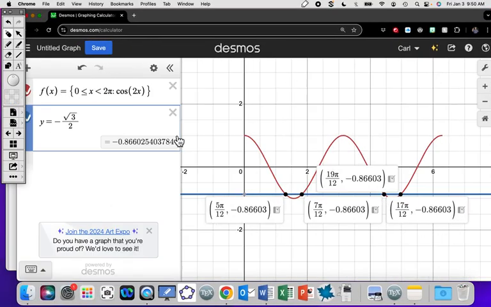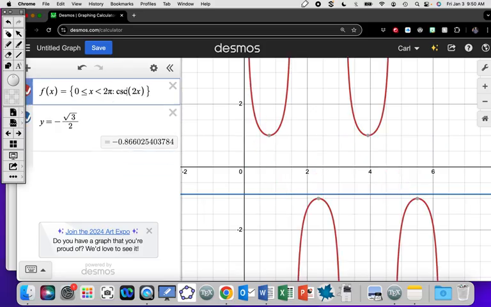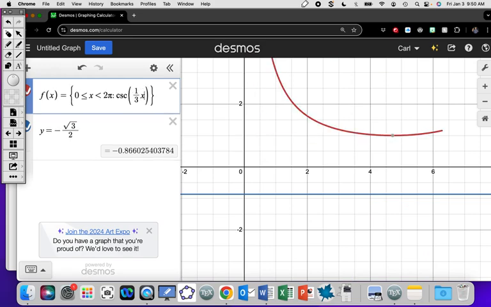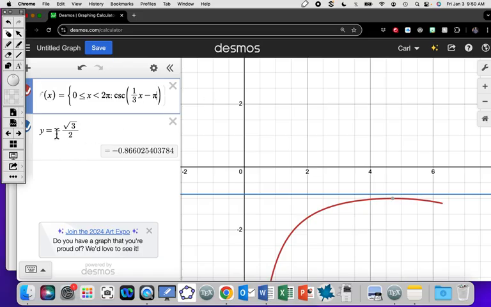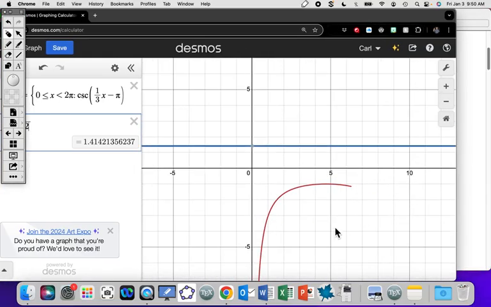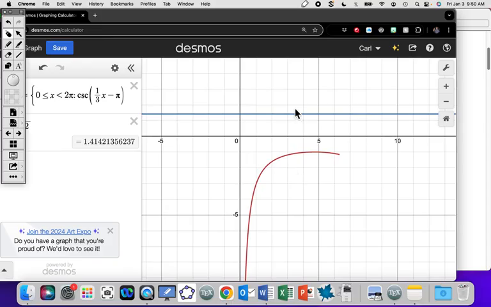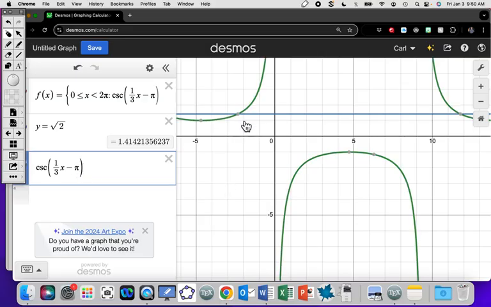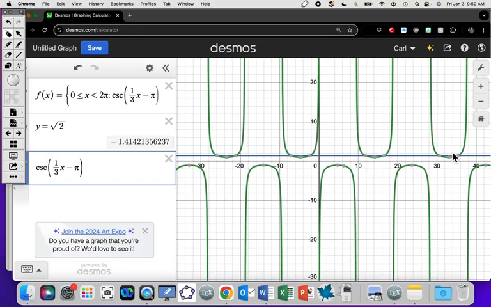So let's take a look at this. Let's fire up Desmos here. Let's type in our cosecant. And once again, we'll use x so it doesn't get weird with us. So we'll do 1/3 x minus pi, and we're looking at square root 2. And so by golly, look at that. There's our cosecant graph. It never gets up there. Now, if I relax the restriction here, then we can see we're picking up these values: 15 pi over 4, negative 3 pi over 4. So the equation has infinitely many solutions. It's just got none of them in the interval 0 to 2 pi.